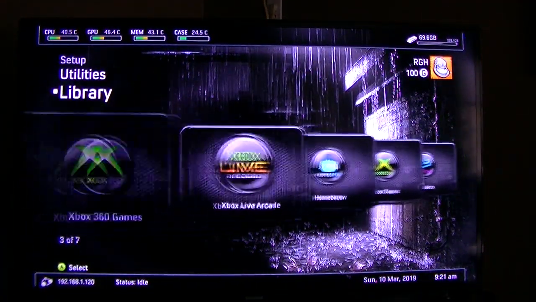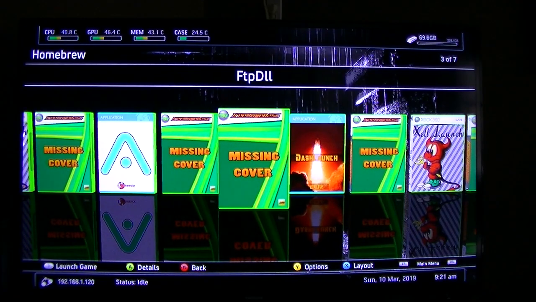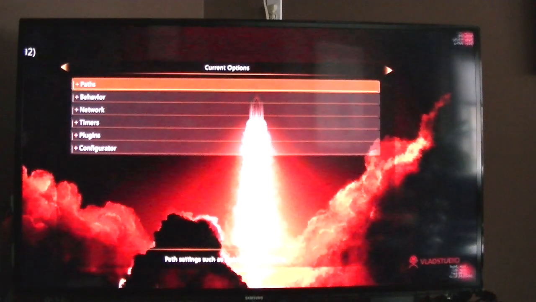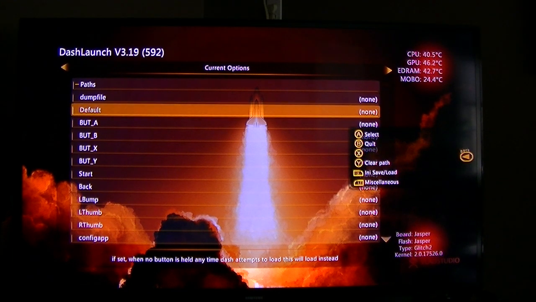Let me see. Okay, homebrew. Some of the covers don't show. They don't have it. Dash Launcher is another one. You can do your fan settings, and you also can set up your paths. You can set up your default path. That means it boots up to whatever you set it up with. If you set it up to say Aurora or Freestyle Dash, when the console boots up, every time it goes directly into Aurora Freestyle Dash, whatever you put there.